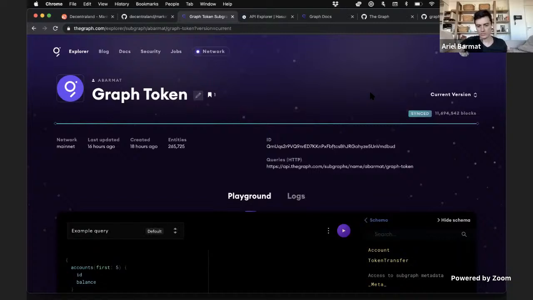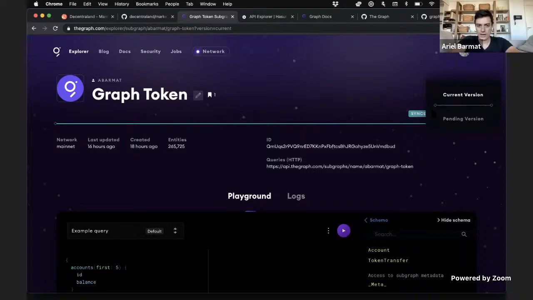And this is interesting because if you make a change in the subgraph, let's say you fix a bug, or maybe you added a new feature, the current version will still be working. So your front end, if it's querying this subgraph, will keep resolving the results and getting information from the API, and it's hot swapped when it finishes.